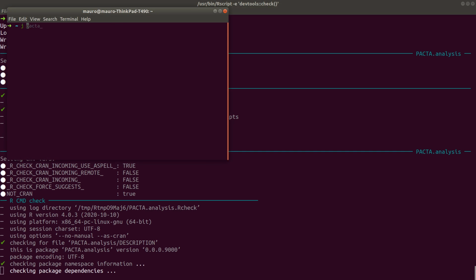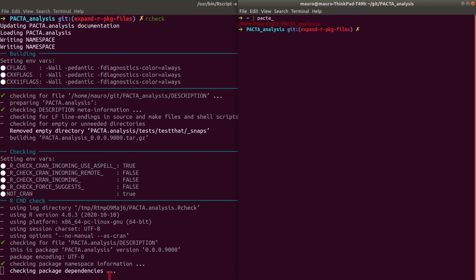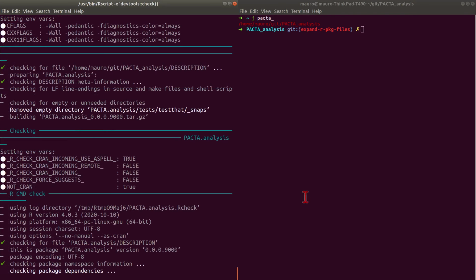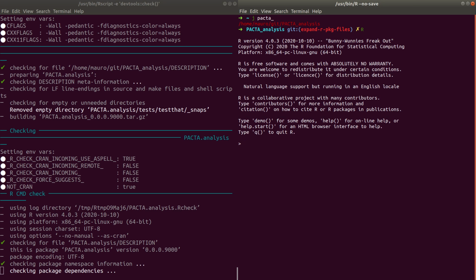So let's jump to the same project. Here on the left, I have R CMD check, and here on the right, what I'm going to run is a little function. First, I need to load all. Oh, sorry. I'm going to launch R and do devtools load all.